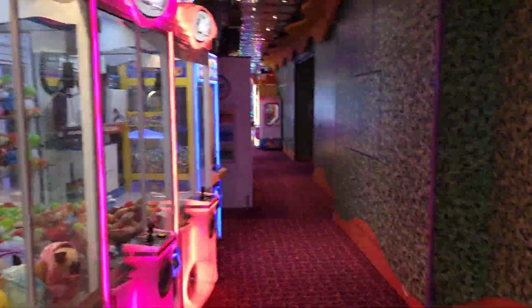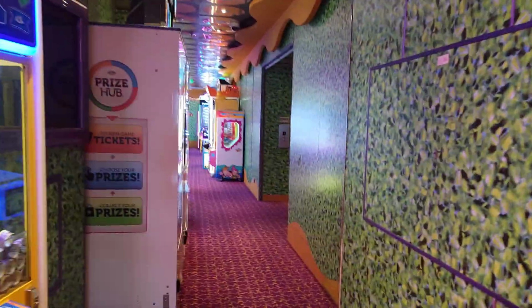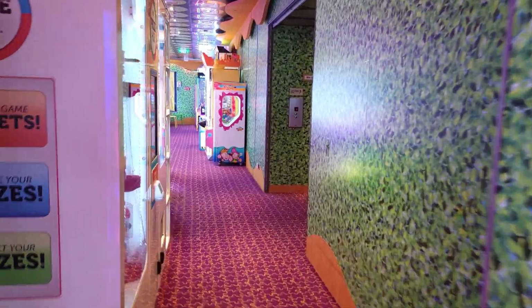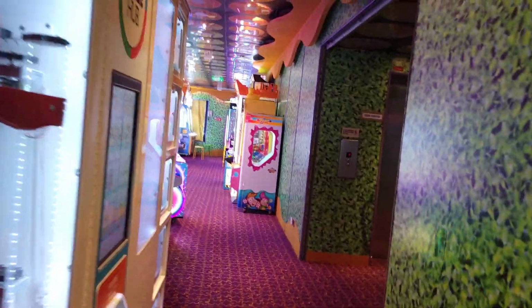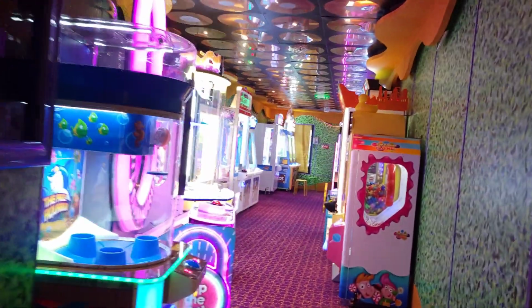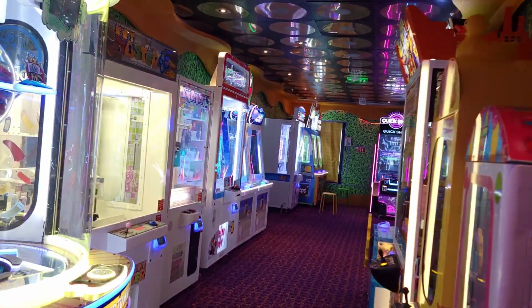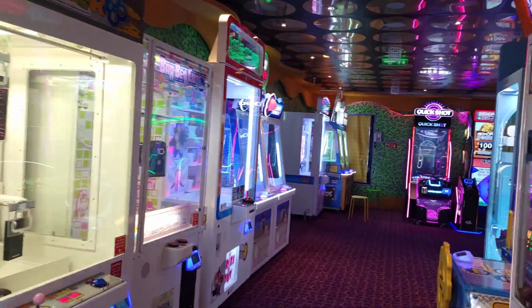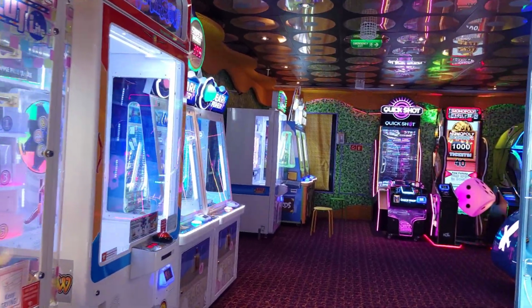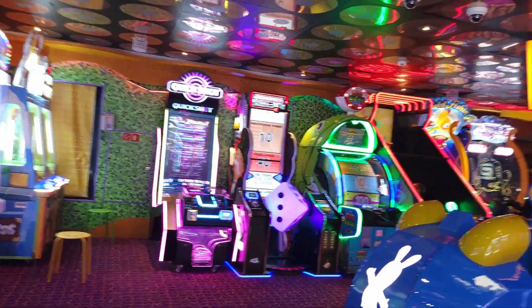And in the arcade. It's our first time coming in the arcade. So, a little info about where we currently are, Princess Cays. I keep wanting to call it Key because several cruise lines pronounce them Key. Several cruise lines pronounce them Kay. So, you got a 50-50 shot to get it right. But this is a tender port. So, the ship doesn't dock at the port. You have to take a shuttle bus.